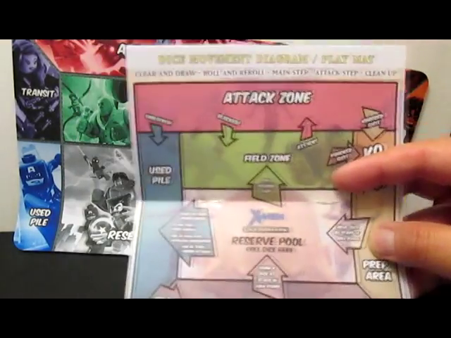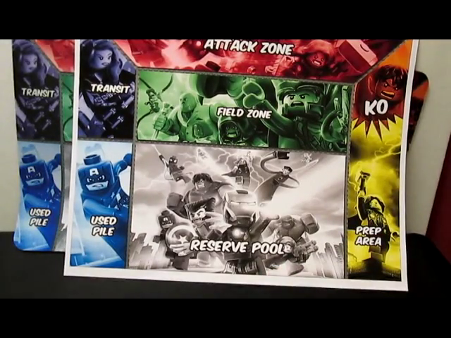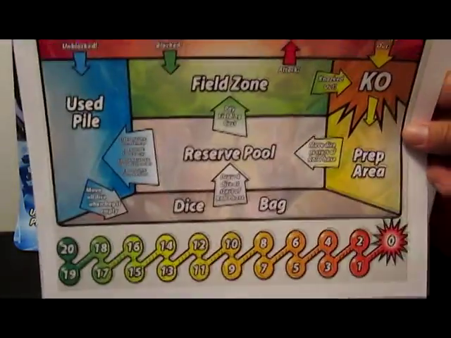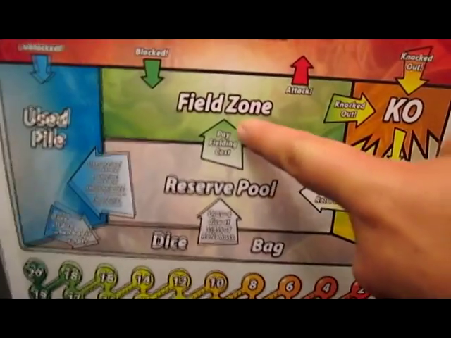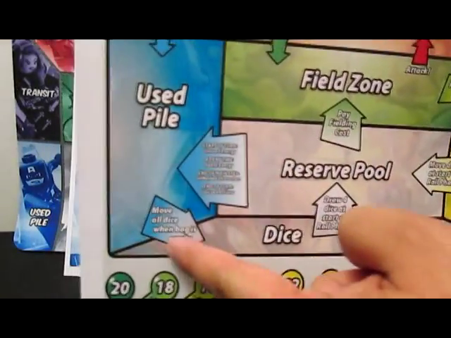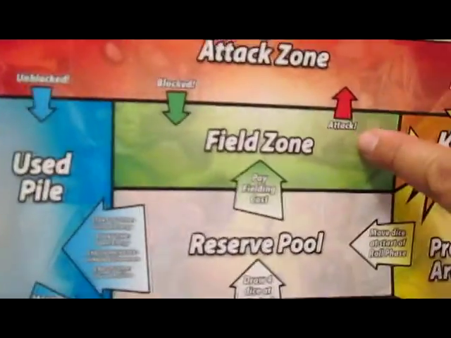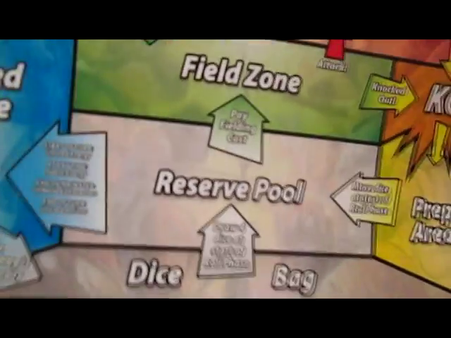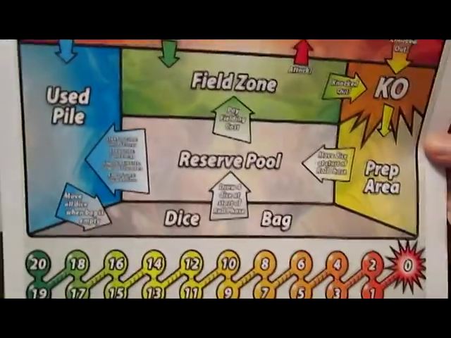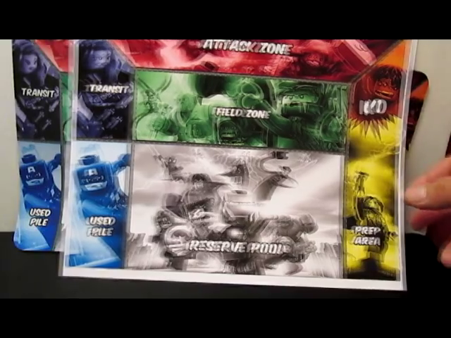One of my little sheets there has arrows, and the other one is just like what you see here represented. It's just the Lego guys. So the arrows really help new players see where things are and the timing. It's really helpful. Unblocked, blocked, attack, and knocked out. And it really helps to bring people into it. I don't use the bottom area here, so that's why I really like this little Lego thing, and I love myself some Legos.